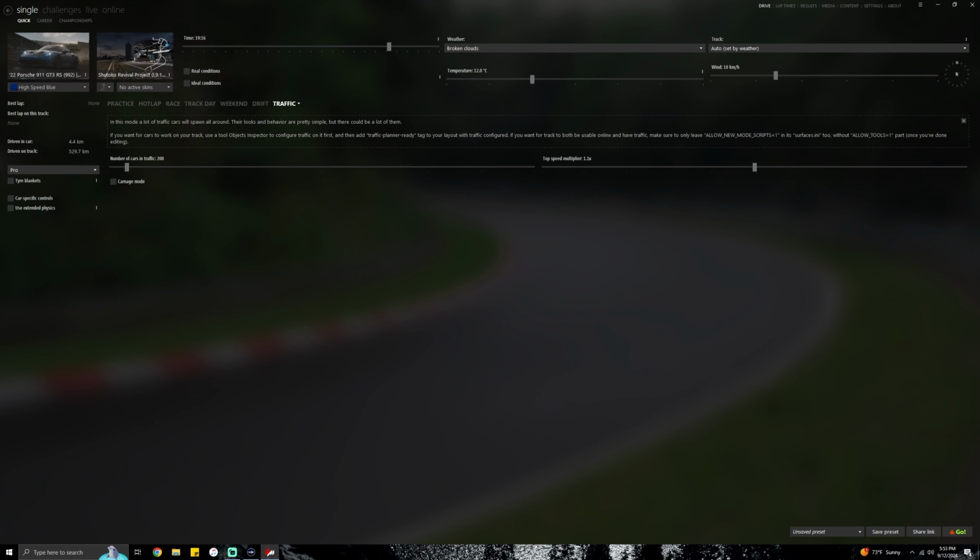You can come down here, number of cars in traffic, 200. Anything over 400 is going to be a lot of traffic and you're barely going to be able to drive. 200 is an okay amount, but you can play with this number right here. And the top speed limiter, you can put that up because you're going to be driving fast, of course. But you just want to come down here, drag race traffic. Once you do that and you have the traffic planner installed, that's it. The game will run the traffic for you.